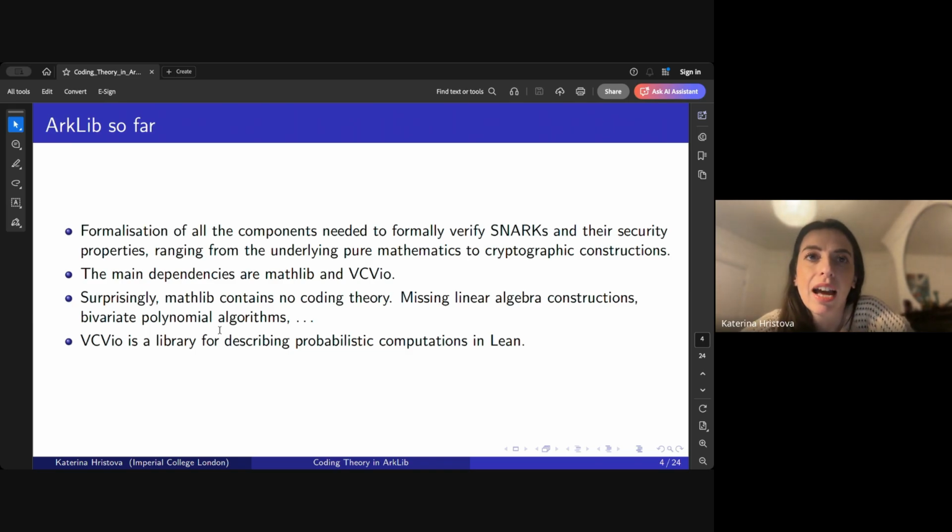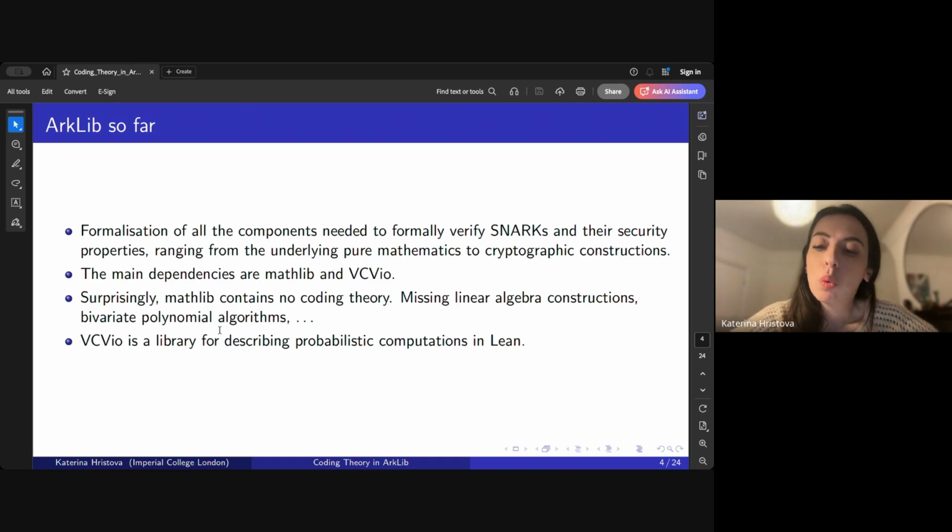But for example, in coding theory, it's quite useful to have explicit constructions on bivariate polynomials because a lot of protocols use bivariate polynomials explicitly in one way or another. So having a way to reason about bivariate polynomials and having the equivalent lemmas, definitions, and so on is quite useful.